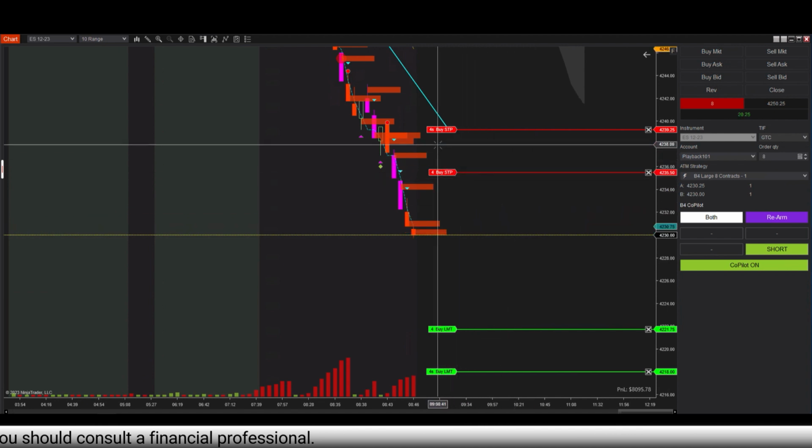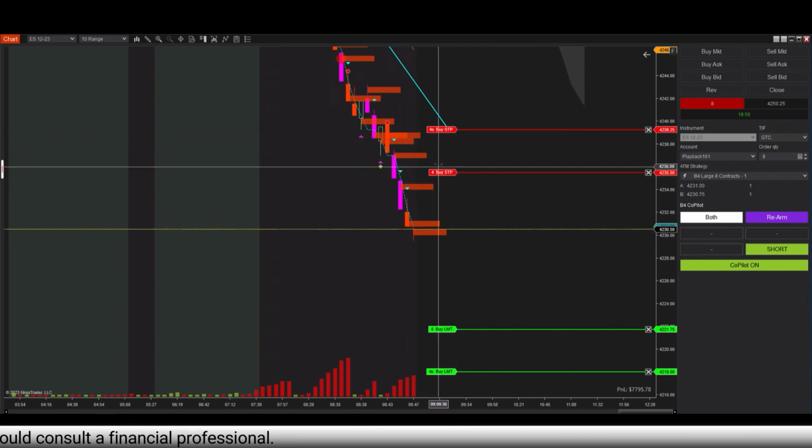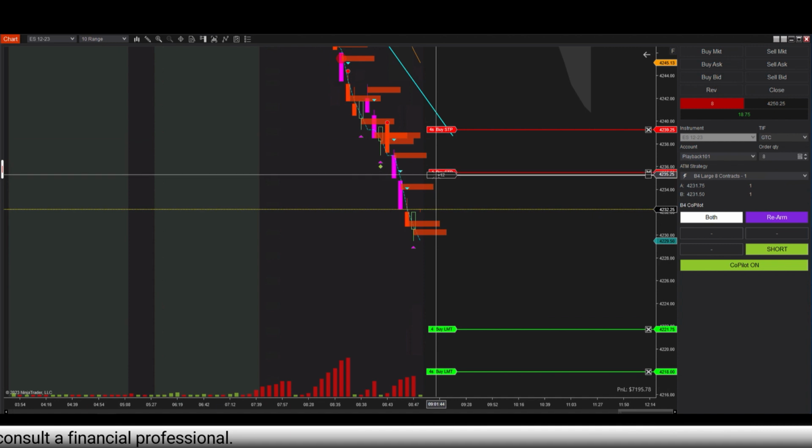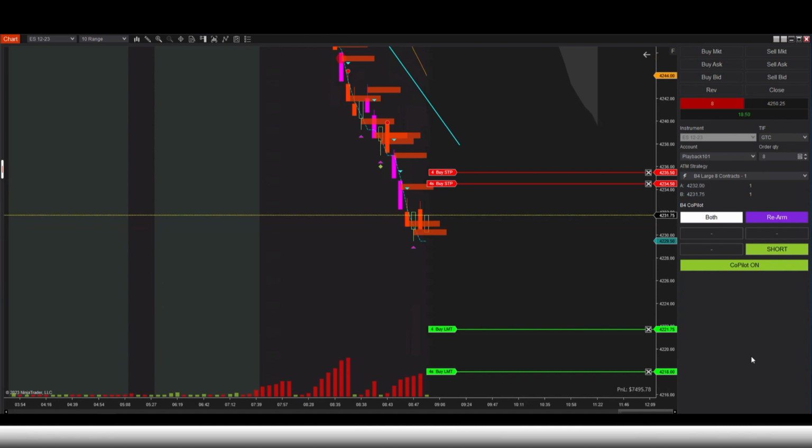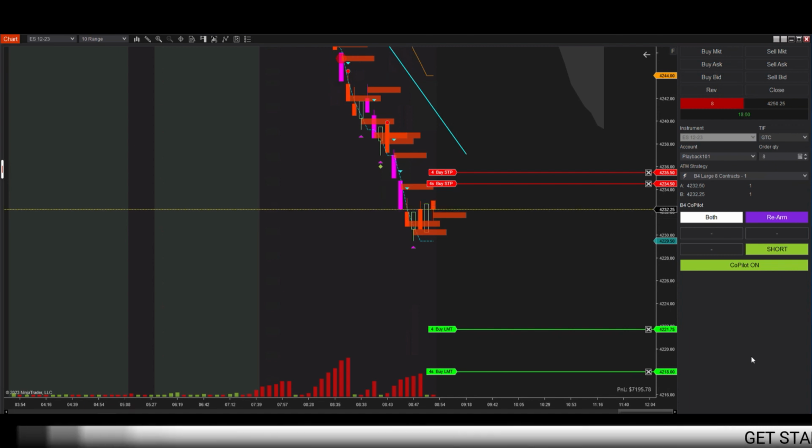Trade is working out very well here. Stacked and balance is firing. We know that we can pull down and guard behind there. Now we have a contrarian signal that fired, that magenta signal that you see there, that arrow. That means we're probably going into a pullback right here. So I'm going to give it enough room. Guard behind that stacked and balance right there. We're well into profit here.